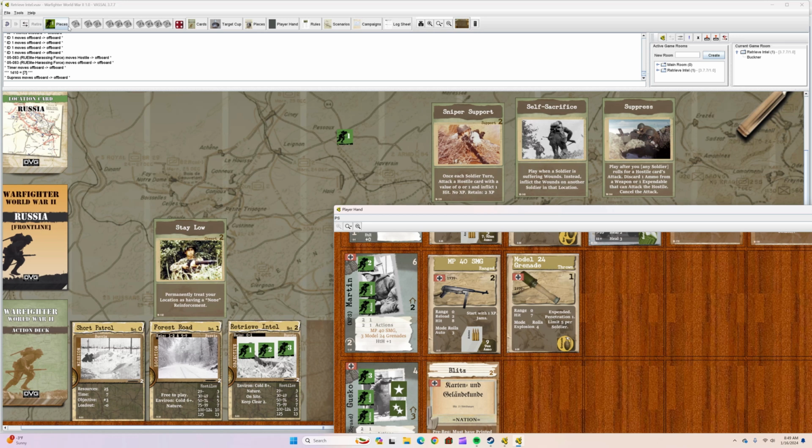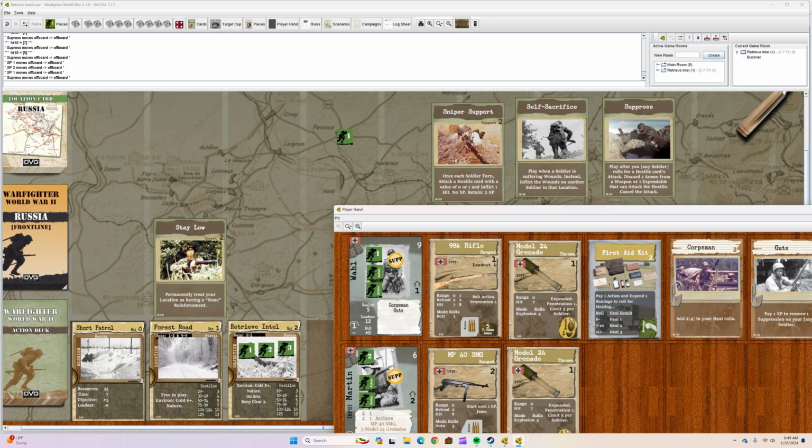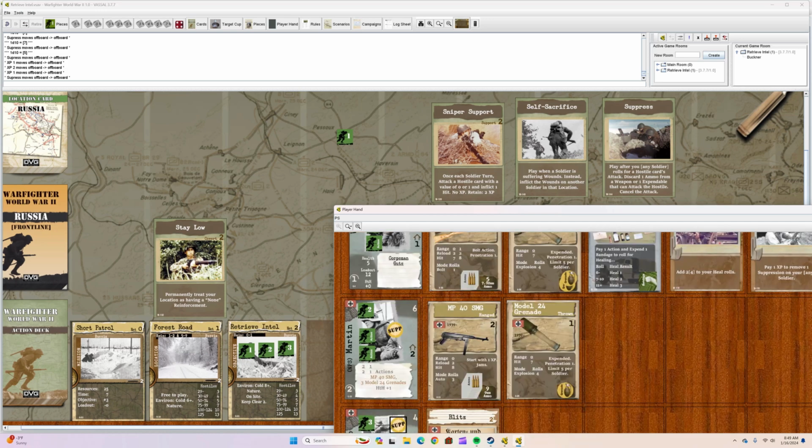We have Martin. He rolls a 7. He fails it as well. And then we have Gusco. And he rolls a 5. So we had 3 fails of our environment roll. I will point out too, with the environment roll, when you fail, you have a choice of either putting a wound or a suppression on that squad. So I chose suppression for all 3 of these. There's some strategy around which ones you use.